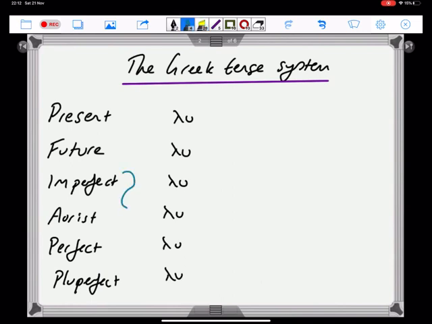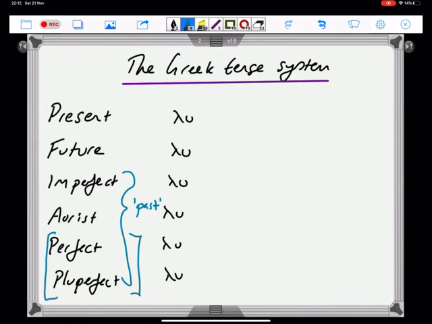All of the last 4 would be categorised as past. So the past is not a tense per se in Greek, but you're going to be doing different things with the past which will be expressed with one of those 4. The good news is the last 2 aren't really used very much unless you're reading 1 John. So you don't need to think about them too much, you need to recognise them, but it's those first 4 that are used again and again and again repeatedly all over the place throughout your texts, and they're all marked very well.